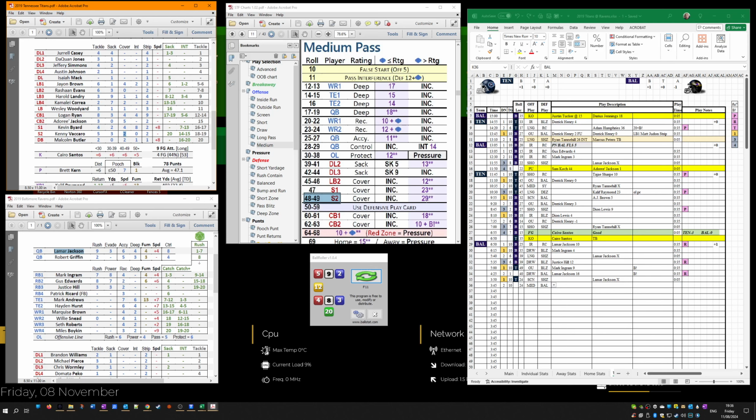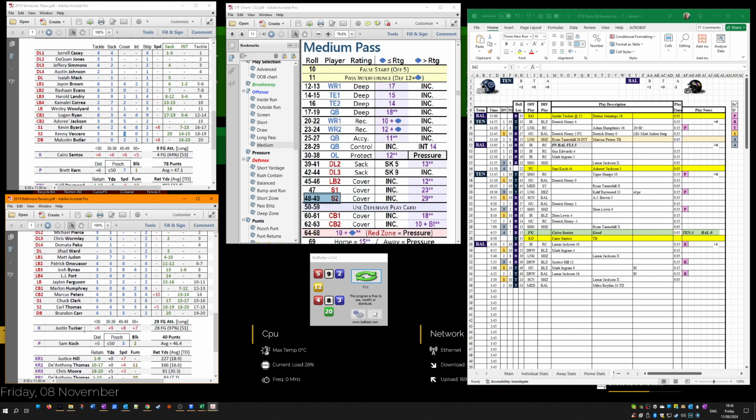This is going to be a touchdown to Miles Boykin. In Tennessee, or not Tennessee, but Baltimore has taken a lead.